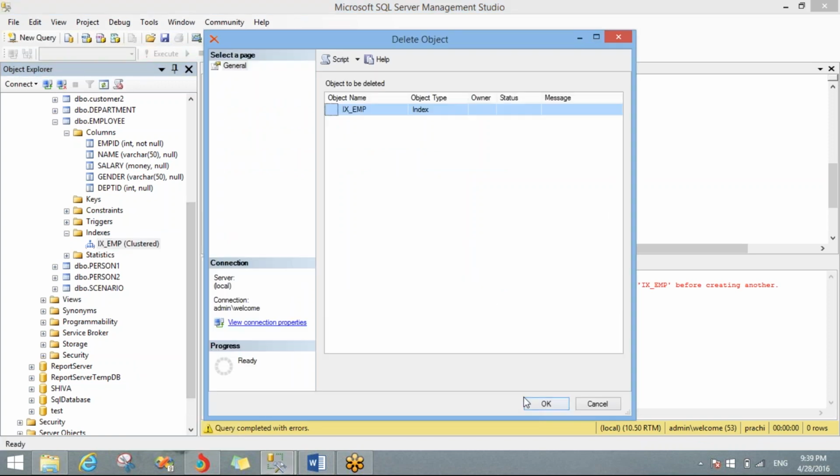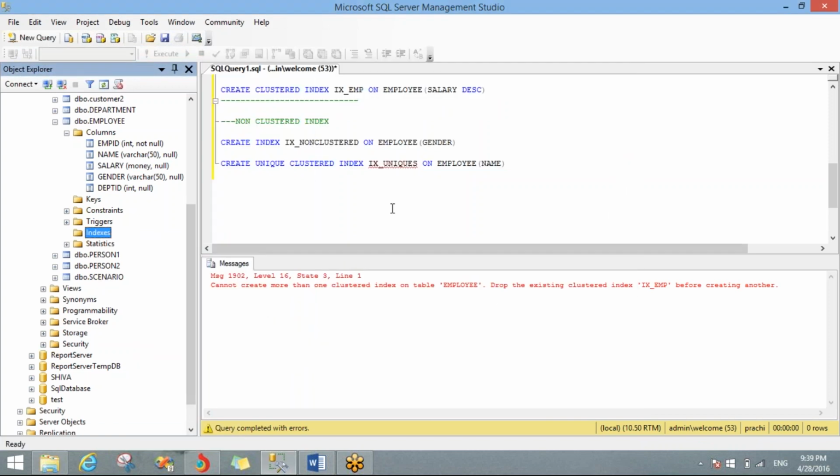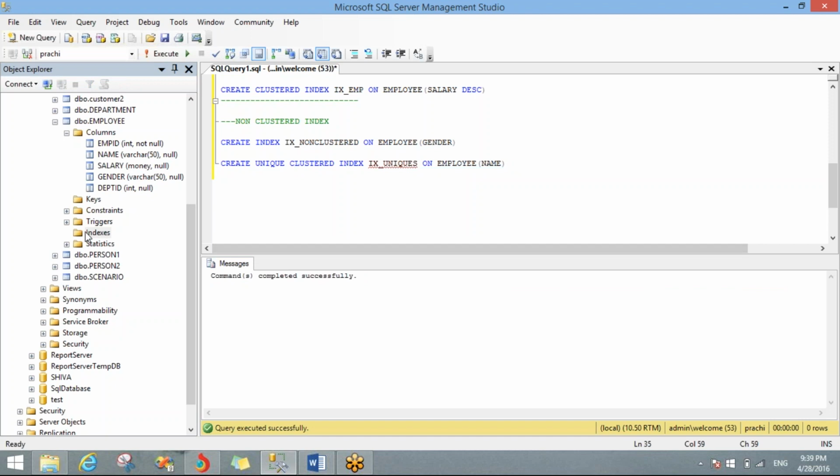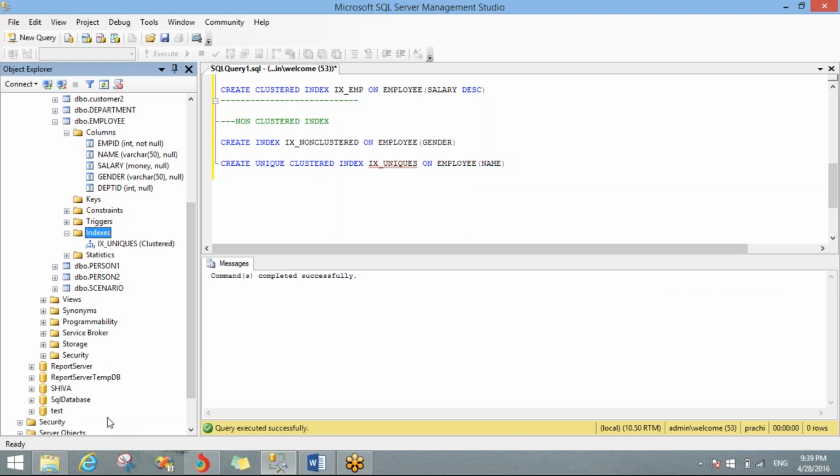See here, refresh the index. That's it. So the clustered index and the unique clustered index are both similar. Uniqueness means what is the clustered index?